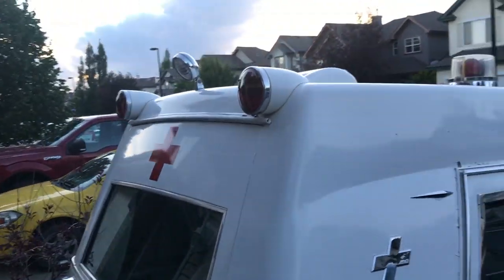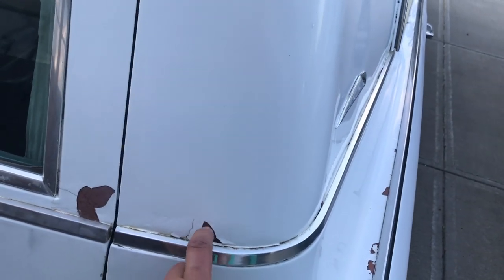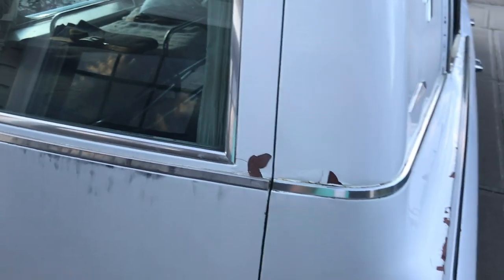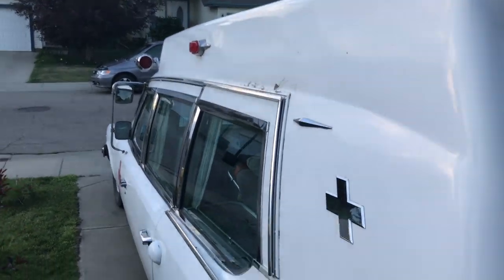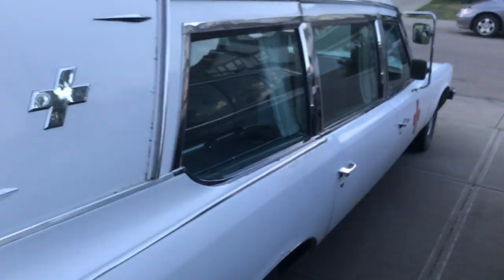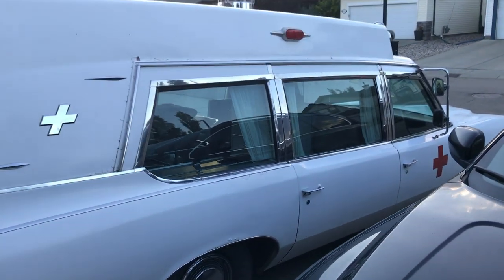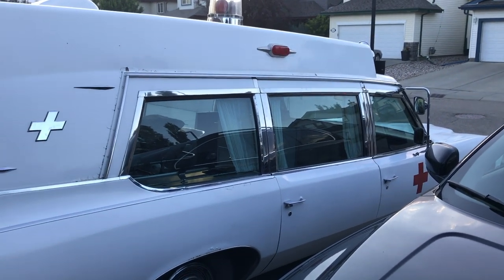Even coming back down the highway this thing was phenomenal. These big windows even roll up and down. Aside from a few little spots where the paint's chipping — I'll have to touch that up before winter comes so we don't get any rust — the chrome is all in excellent shape. Condition-wise it's really, really good. It's a lot less work to do than my other one, that's for sure. This one is ready to go — just drove it home about an hour, about 80 miles, and it drove fantastic.